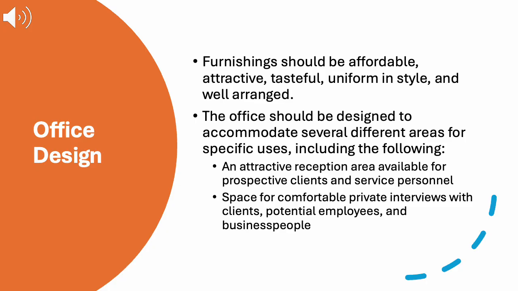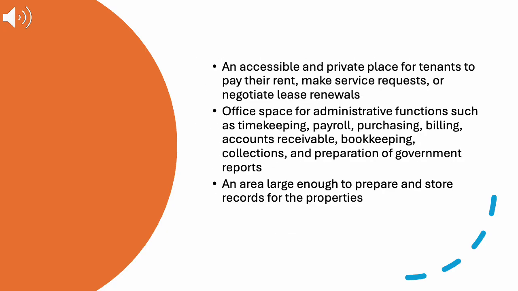The office should be designed to accommodate several different areas for specific uses, including the following: an attractive reception area available for prospective clients and service personnel; space for comfortable private interviews with clients, potential employees, and business people; an accessible and private place for tenants to pay their rent, make service requests, or negotiate lease renewals; office space for administrative functions such as timekeeping, payroll, purchasing, billing, accounts receivable, bookkeeping, collections, and preparation of government reports; and an area large enough to prepare and store records for the properties.